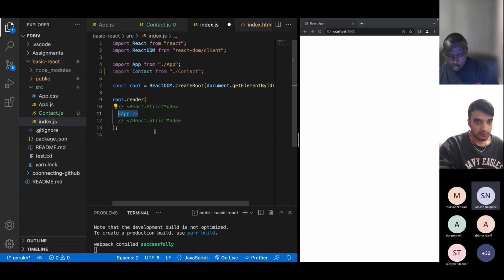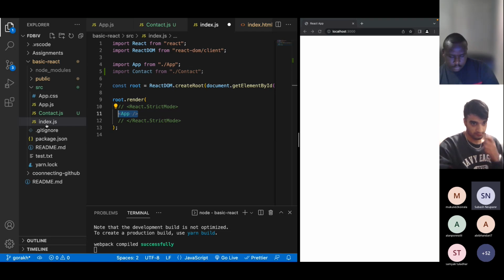We are not concerned about sending something to index.html. I'm just asking you which file will execute in order. So first index.js will execute, right? Because this is actually the starting JavaScript file. Now we have 3 more. So whether app.js will execute or contact.js.